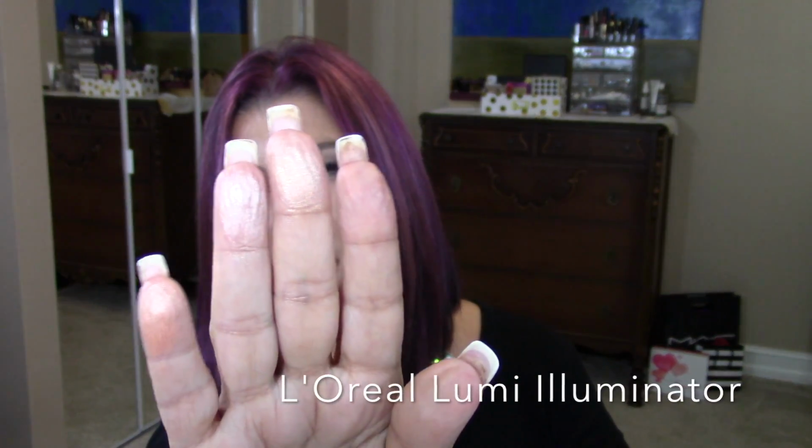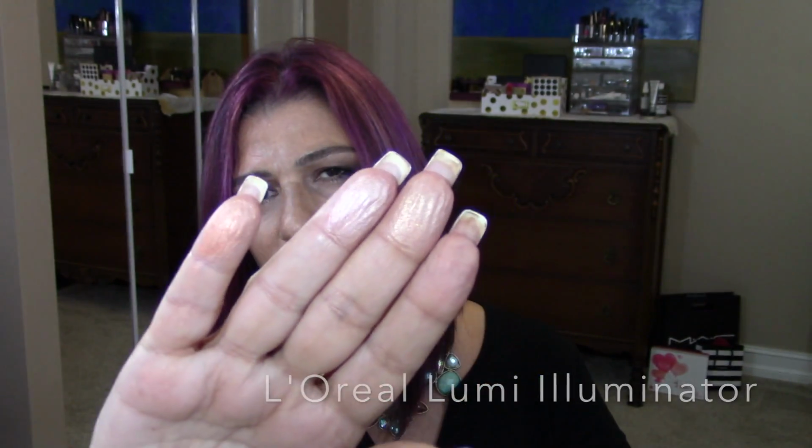And finally, all right, so you get a mirror in here. You get one of these little funky little tiny brushes. And then you have your highlight. There we go again, going in the opposite direction. Could you see that? Probably could even put them all together and it'll probably look nice. I don't know. I'll play around with it. I'll let you know how it goes.